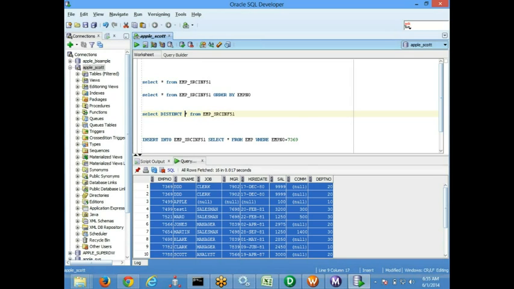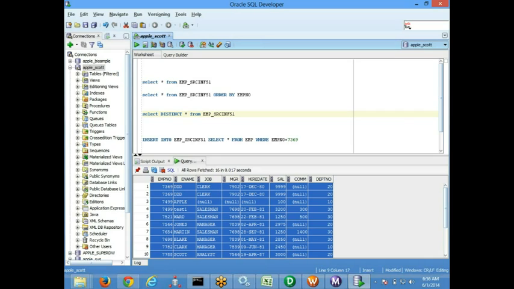I want all the details, not only the employee number. If I say distinct employee number, you will get only that. I want all the columns, but one record for one employee number.